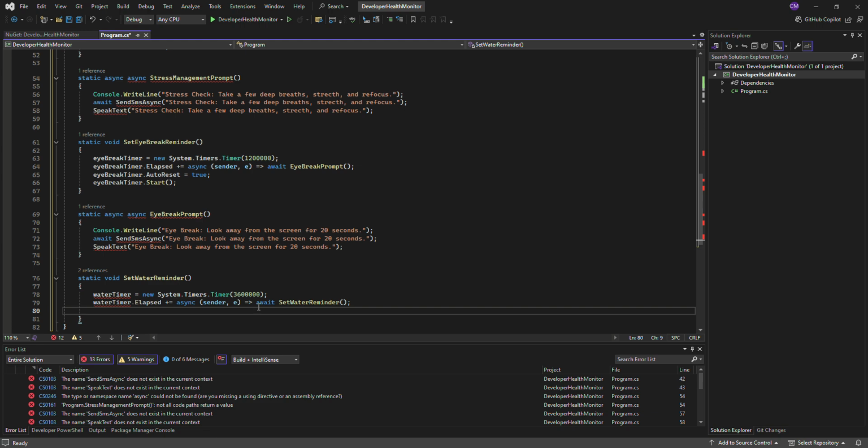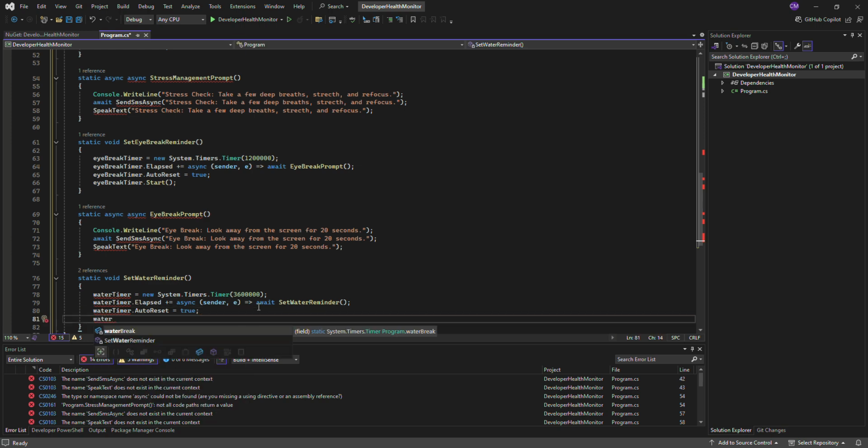And we do a water timer dot auto reset and set it to true, and we do water timer dot start.